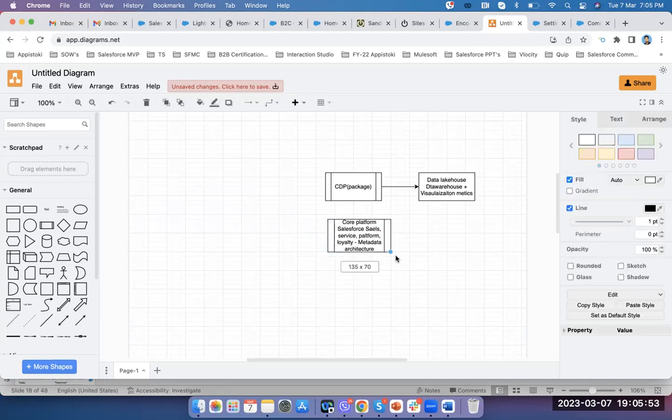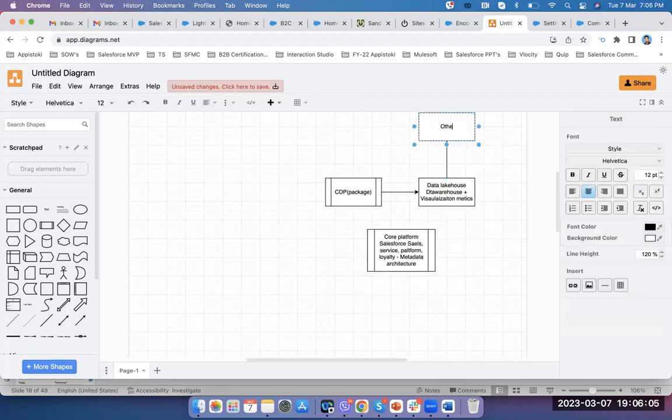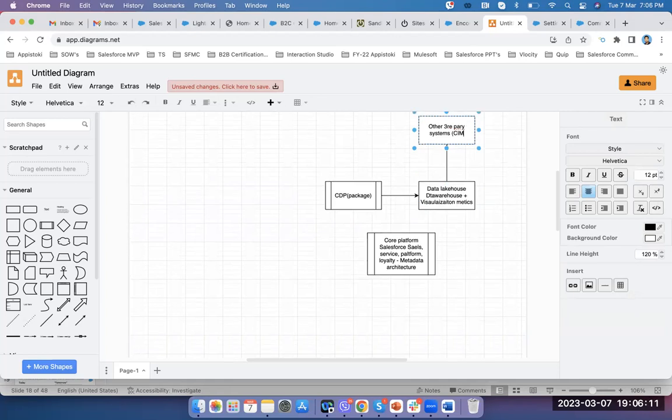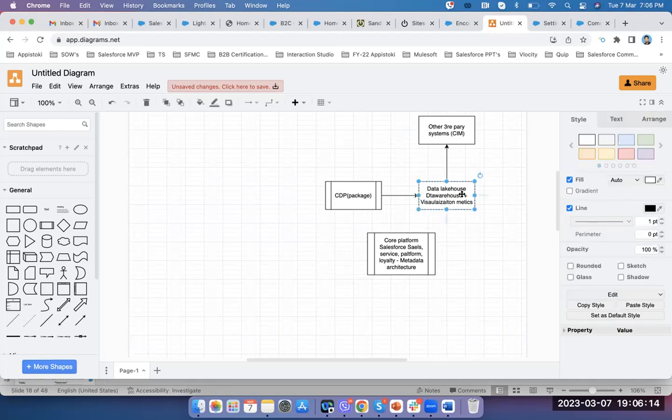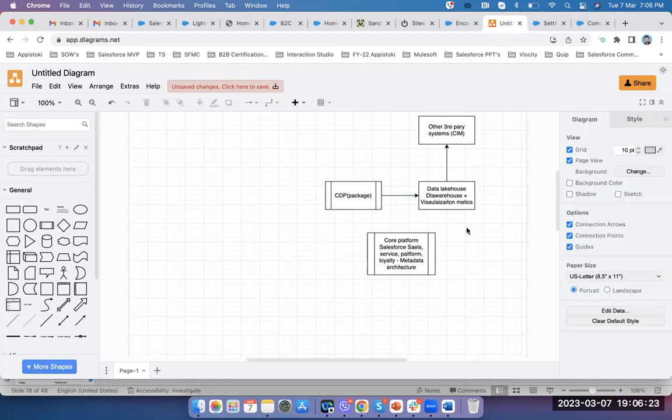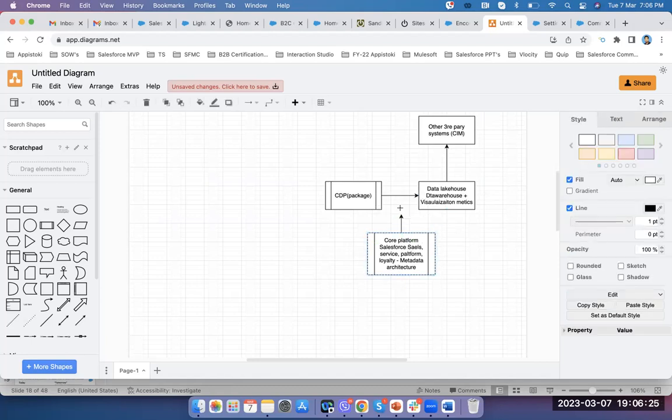So this data lakehouse always has adaptability that you could use this data for your data warehouses. You could use the same data by connecting with multiple data sources, other third-party systems using the CIM model, because your data model is completely flexible using the CIM structure. At the same time, you could visualize the complete data in your Tableau. You can connect your data warehouse to the data lakehouse to your Tableau, and it supports multiple BI tools. And the metadata architecture is also leveraged inside your Salesforce CDP, because this data lake architecture has ready-made Data Cloud APIs that are completely tangible with your core platforms.